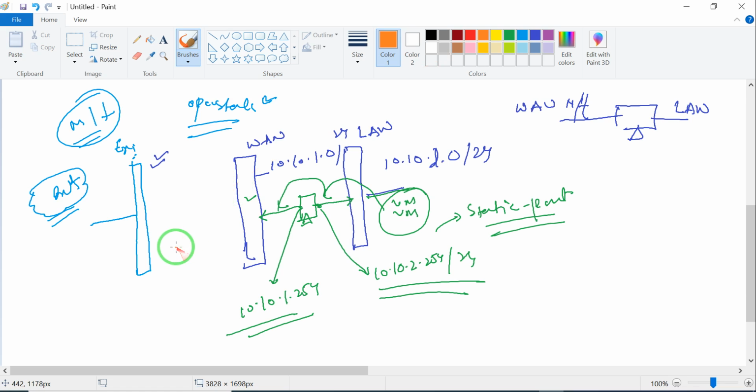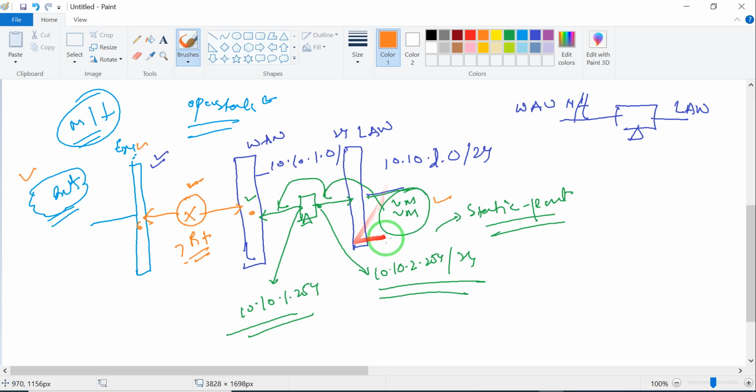But how can we achieve internet access for the VMs from here? There is something between your external network and your WAN, and here the router comes in. Your router interface should be attached to the WAN network, and once you create the router, we have an external connection with the external network. So the router will play the role here. Your traffic will be routed from this router to the internet.